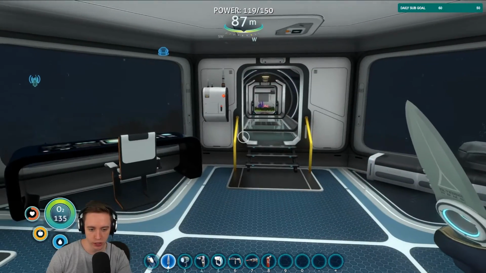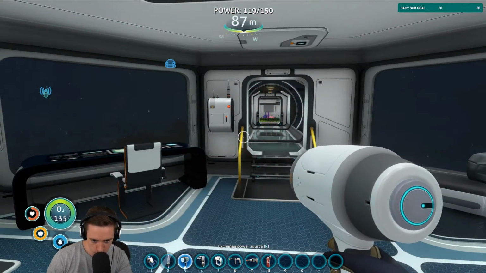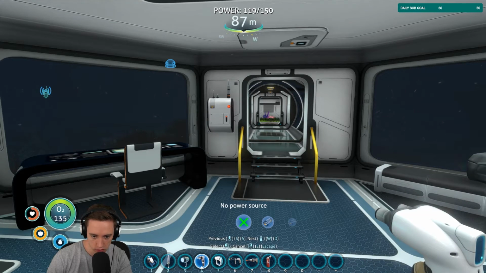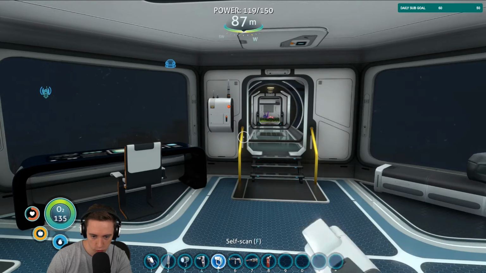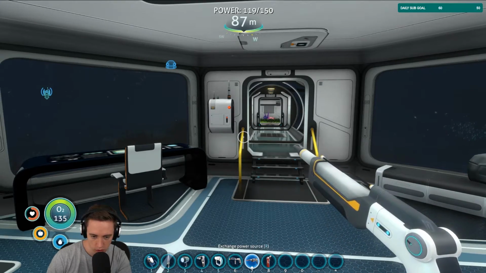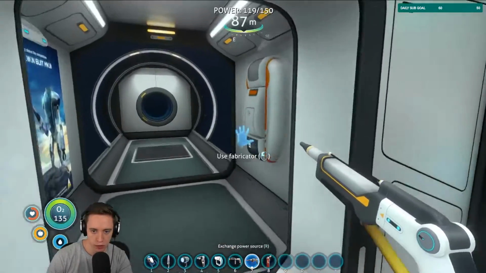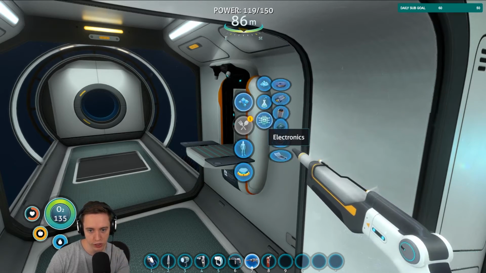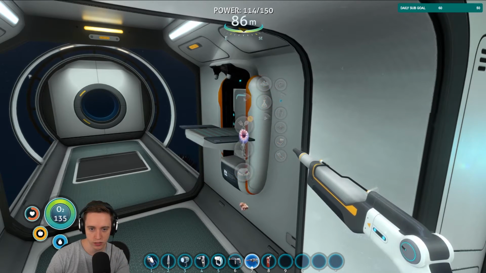I wish I had like a battery charger. So this one's almost empty. This one has to have a new one. This one was almost empty. Yeah, I need to make more batteries. I can't have my battery recharger yet, which I would love to have, but at this point I just can't.